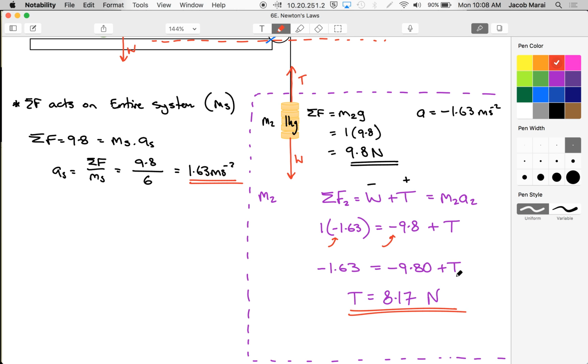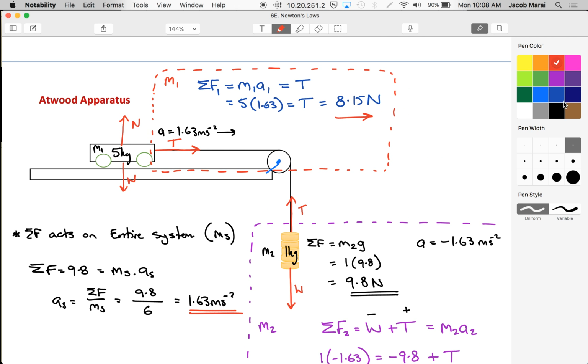Let's just go back to this. If I held this object, imagine I came up with my finger and held the cart with my thumb. What would the tension be? Zero? It's not accelerating. Use your logic. If I put my finger here, what would the tension be? It wouldn't change. The mass is still hanging there. It wouldn't change. 9.8.